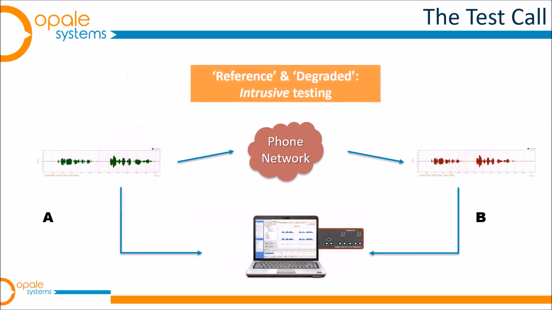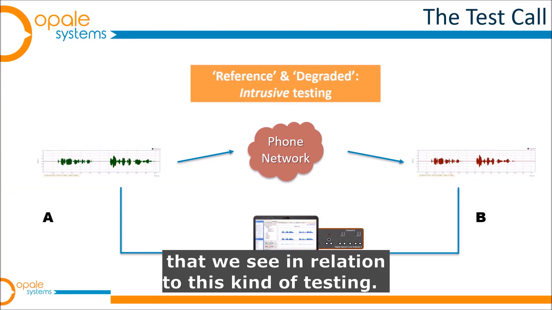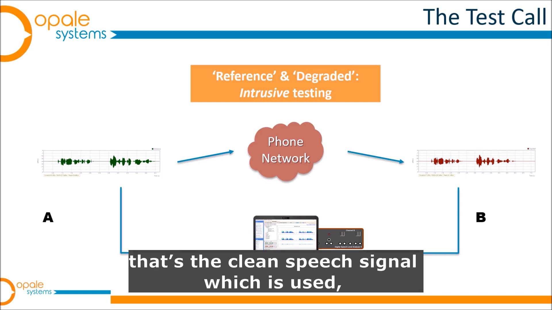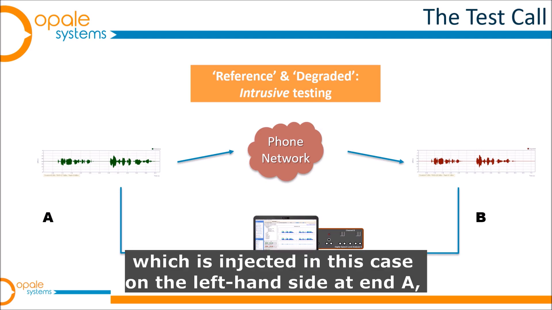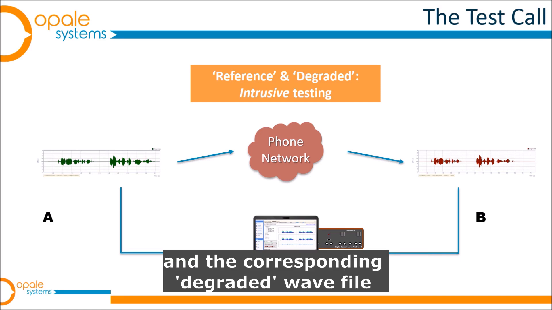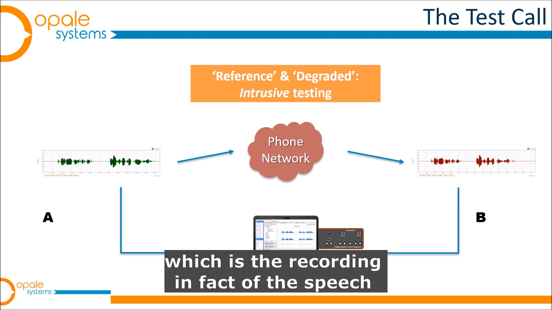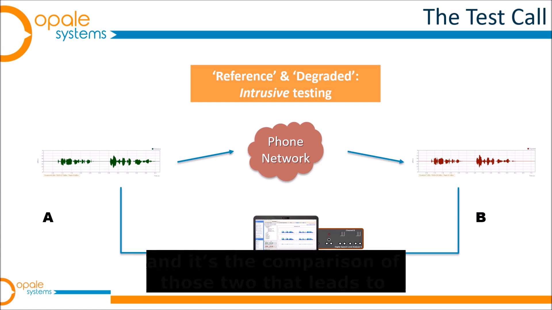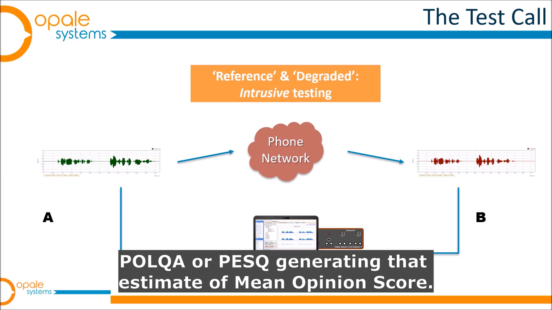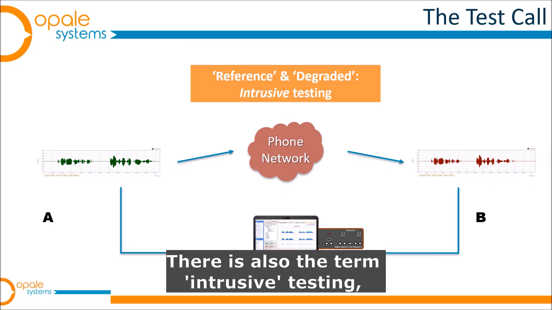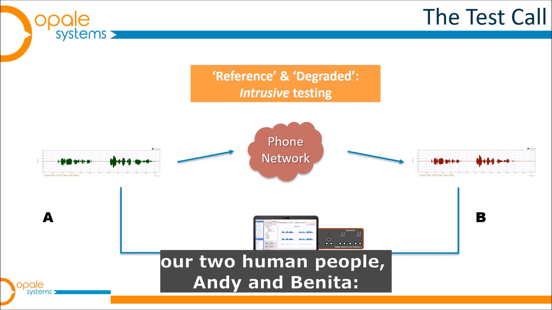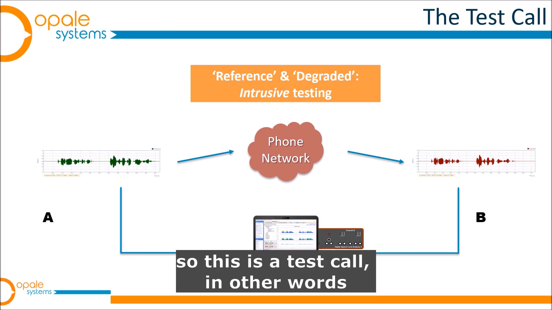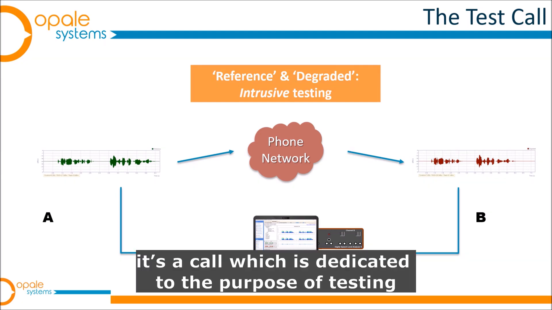Here is some of the terminology used in this kind of testing. The reference file is the clean speech signal which is injected — in this case on the left-hand side at End A. The degraded wave file is the recording of the speech that actually arrived at End B of the call. It's the comparison of those two that leads to POLQA or PESQ generating an estimate of Mean Opinion Score. There's also the term intrusive testing, because instead of two human users this uses an instrument to make test calls dedicated to the purpose of testing.